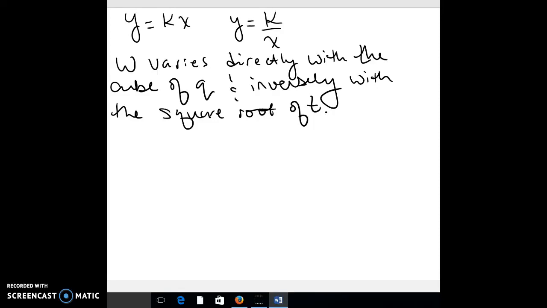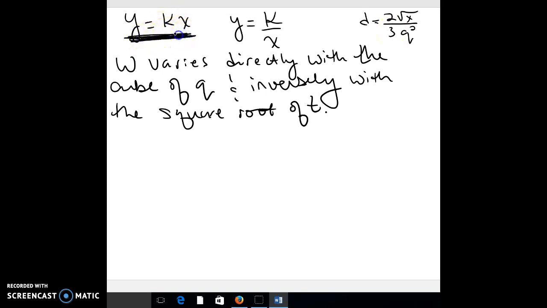Alright, so here's a quick video on variation. And so right here we have a direct variation. And notice K is always in your numerator. Now that doesn't mean your final formula might not look like you have something like 2/3 and square root of x over q squared or something like that. So it doesn't mean that when you write that coefficient you might make it look like that. But in a sense, K is always in the numerator when you solve.